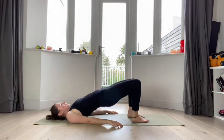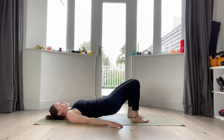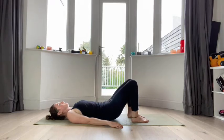Squeeze slightly in through your inner thighs. Feel your glutes switch on a little bit here. See if you can press your heels outwards towards the outer edge of the mat at the same time. Take another breath. And then slowly start to lower all the way down. You don't have to go up too high, just to the point that feels comfortable for you.